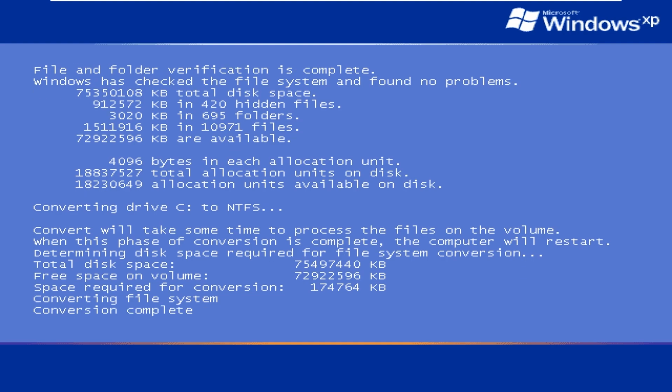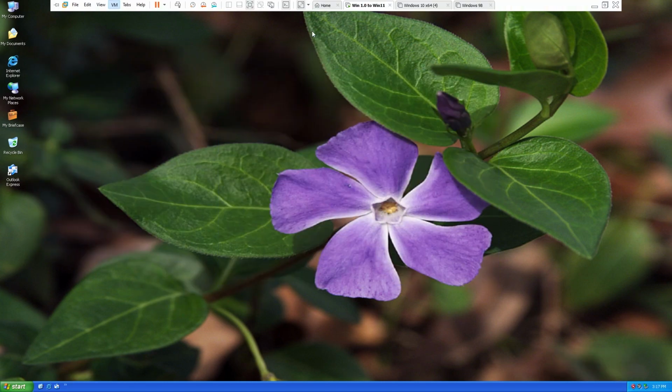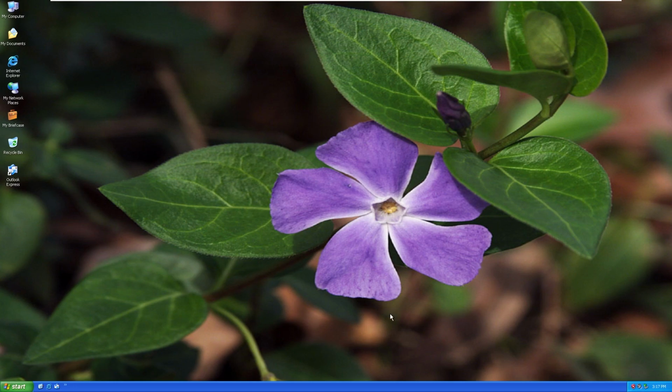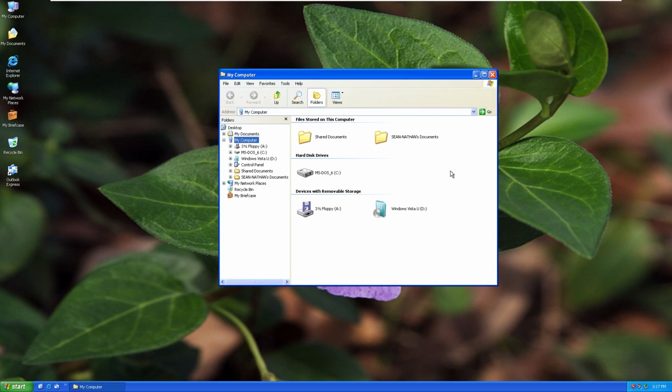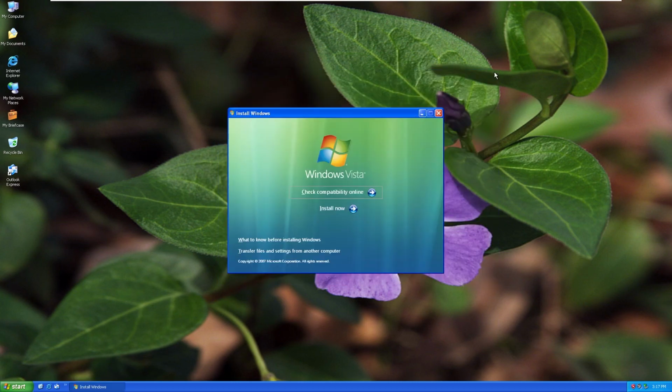So let's take a look at the debug mode I just upgraded. Let's see, it could be upgrading to Windows Vista with a 32-bit processor. So yeah, I got the 32-bit version of Vista. And yep, that's the whole setup.